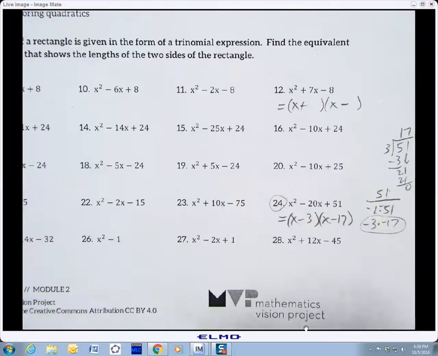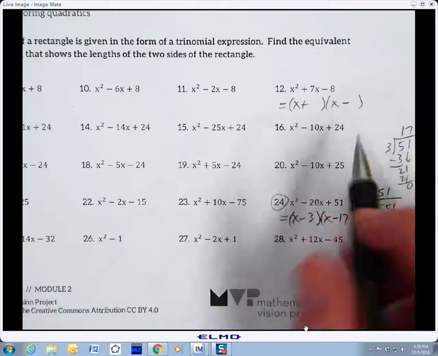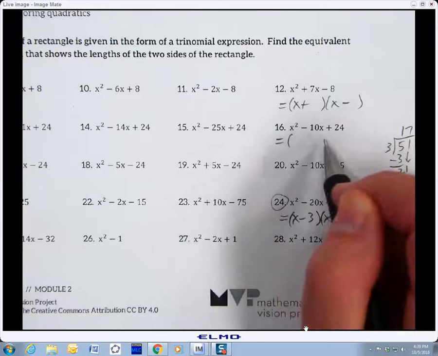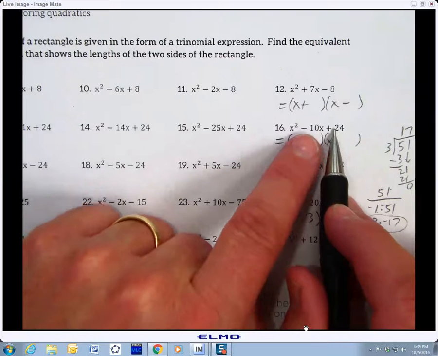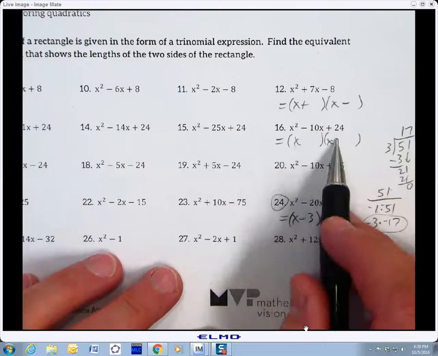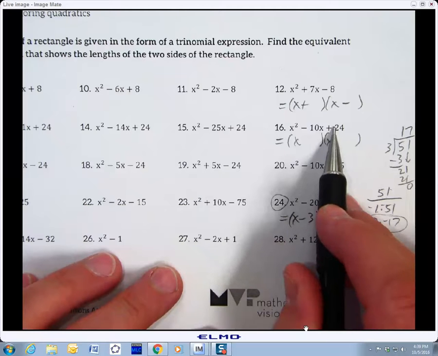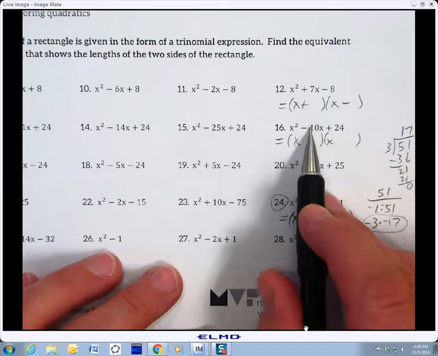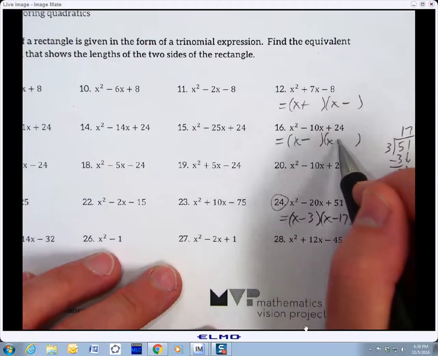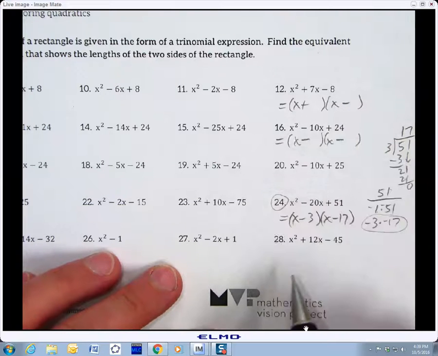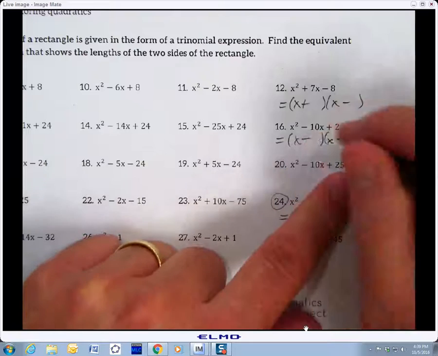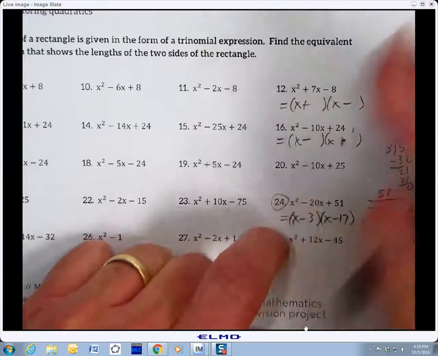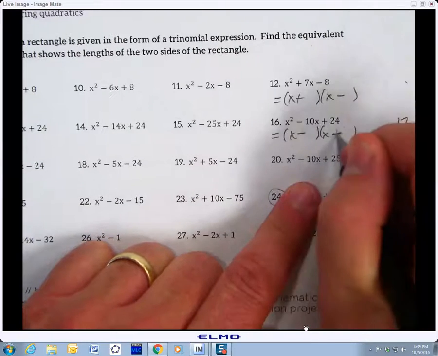All right. How about this guy right here? X plus plus, yes or no? If I put a plus here and a plus there, you'll multiply to get a positive, but you'll never add to get a negative. So it better be a minus plus or minus minus? Better be a minus. Think of it, if you do a plus, a negative times a positive is not a positive. So it has to be the same sign. So a little tip for you, that's a minus.